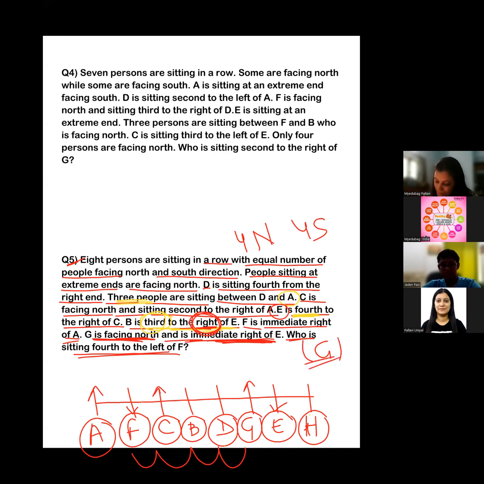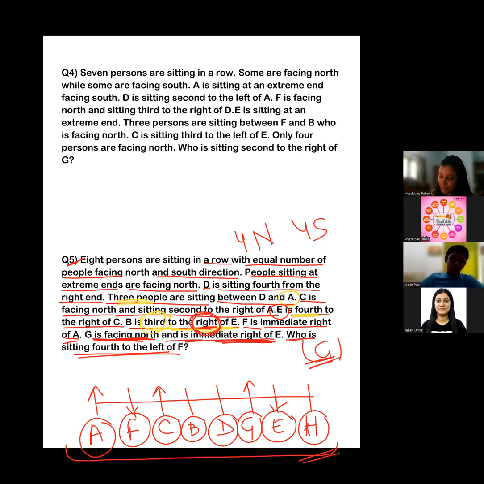And for these directions, I think some information must be missing from here. So the arrangement will be like this only, and the answer for this one will be G. So we can leave these directions for now. One or two additional pieces of information will be given for these. All right, have you understood the arrangement? How we have done it?